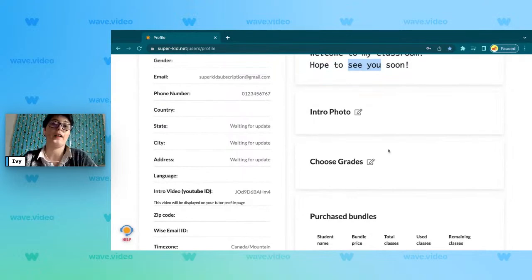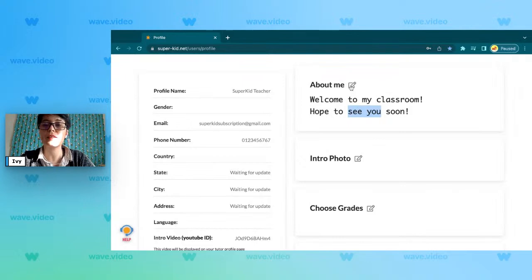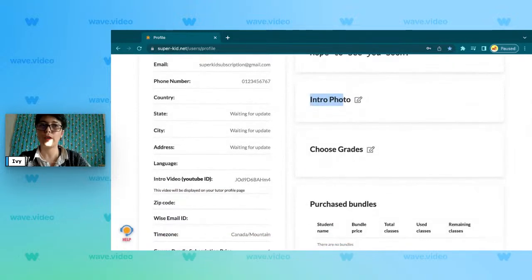Next, it's very interesting that you can also add links if you want. Let's say you are a teacher creator. If you create some teaching resources or courses, it's also a good idea and my recommendation to add those links straight into your About Me section. Even though your students can find your resources in a separate tab, this is a good place to prompt them straight from looking at your profile for the first time. Also here, you can add your intro photo, be it your classroom or anything you would like them to see. Maybe a picture of a curriculum you offer, and so on.